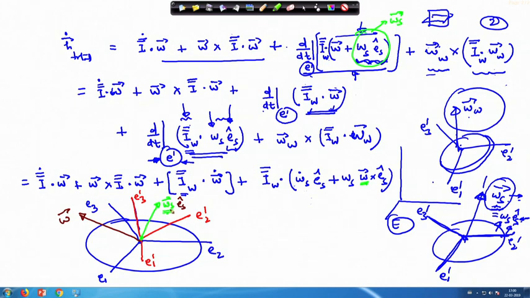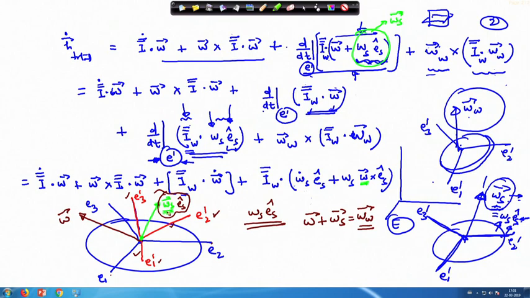Your omega s is a vector, you can write in terms of the components of E1 prime, E2 prime and E3 prime, and this frame itself is rotating at this rate. Okay. So, the red frame is rotating at omega s times E s cap, this is the angular velocity of this frame, with respect to the E1, E2 and E3 frame. So, this is rotating with respect to this frame. Therefore, we have added omega plus omega s and written this as the absolute angular velocity of the wheel.